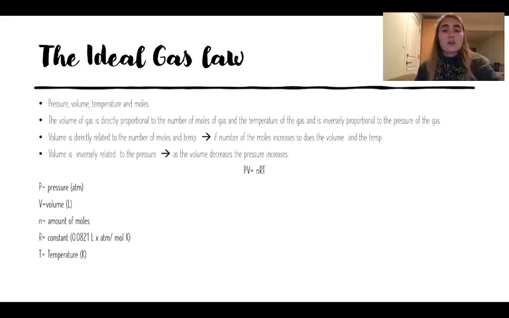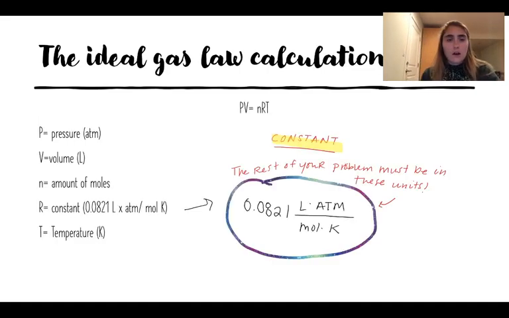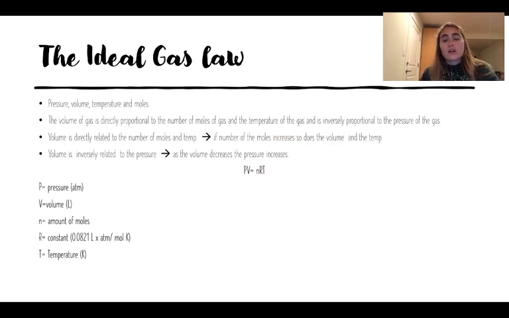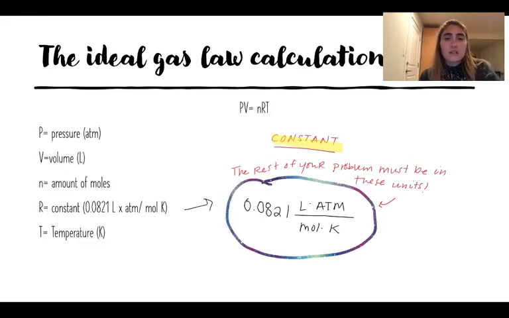So the equation that we're going to be looking at for this one has a silly name. It's called PV-nRT, or PV equals nRT. And on this next slide, I'm actually going to go over what this means. P stands for pressure, V stands for volume, n stands for the amount of moles, R is a constant, which means it's always given to you. It will always be this value, and T is temperature.